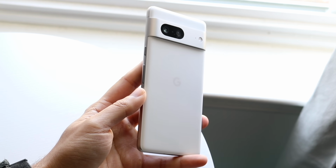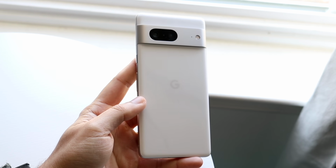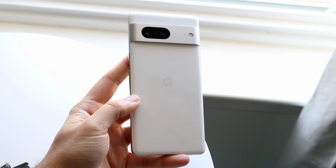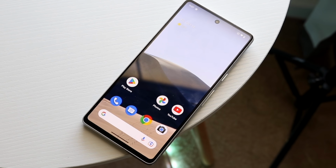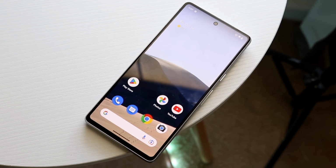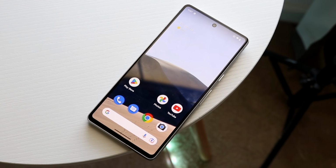Now, on the Google Pixel 7, on the other hand, this is a little bit of a different story because it's a smaller panel. You're getting a 6.3-inch AMOLED display, 90Hz, 1400 nits of brightness, so it does get brighter, but the refresh rate is less and the resolution is less. It's a 90Hz panel, which is still fairly smooth for the most part, and I think it still does a pretty good job. It's a non-curved display, so it's basically just a flat display all throughout. But I still think if you're going to pick up a phone, this thing does a pretty good job of what you're doing.